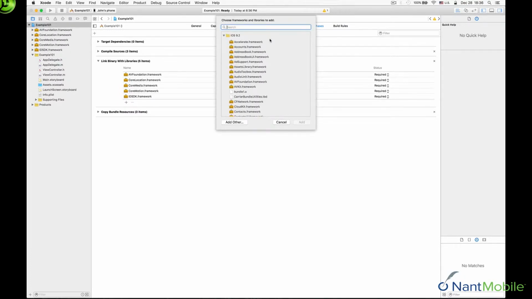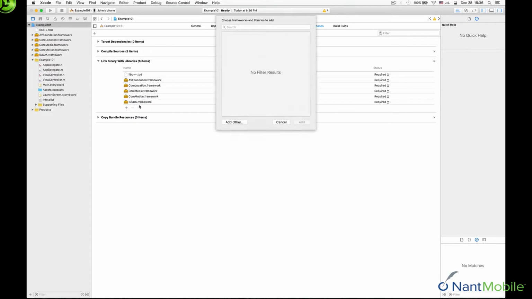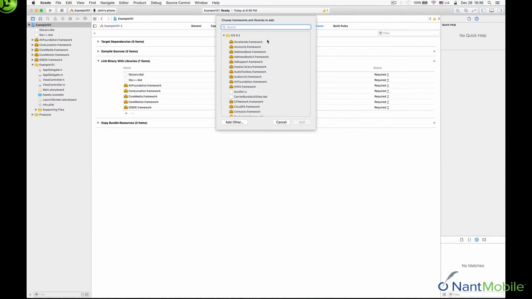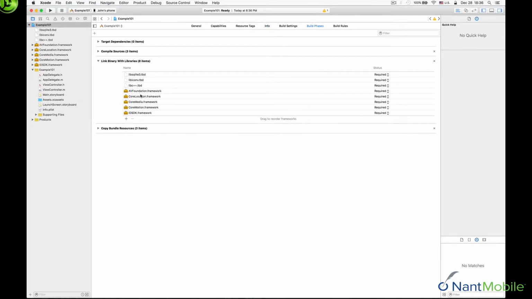We're going to add libc++. We're going to add libiconv, and we're going to add SQLite 3, so that's libsqlite3. Just glance at these. We've created everything we need here.